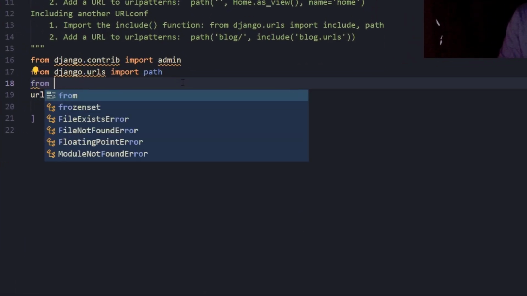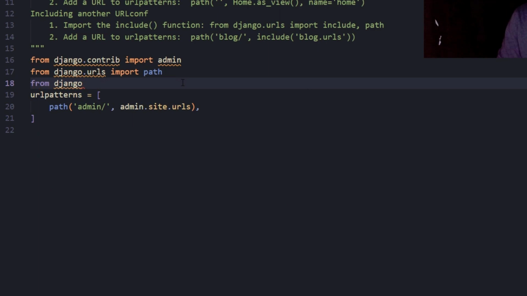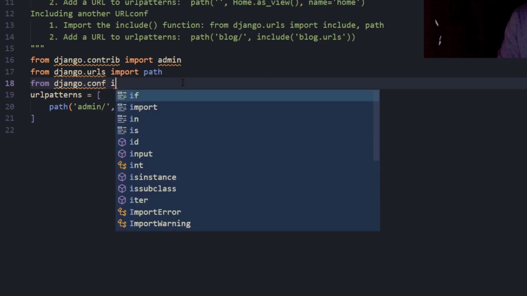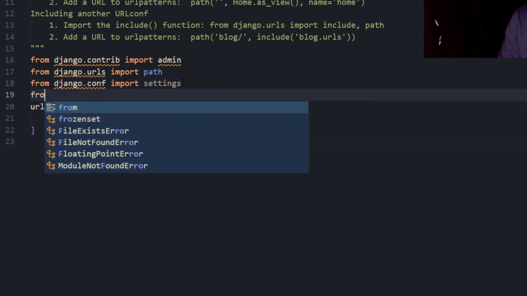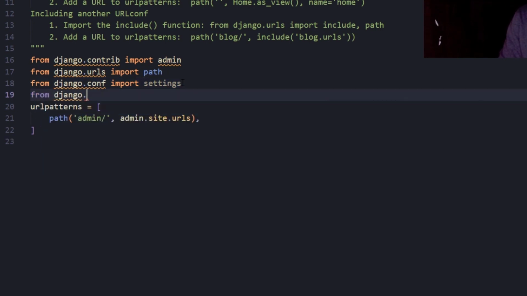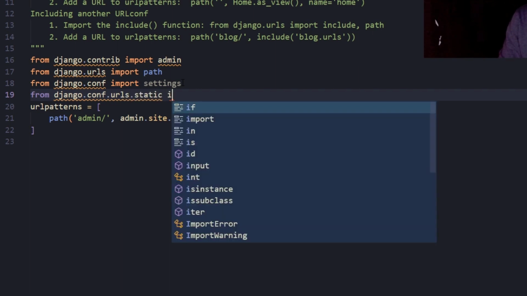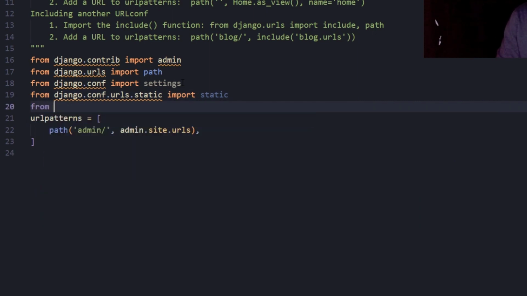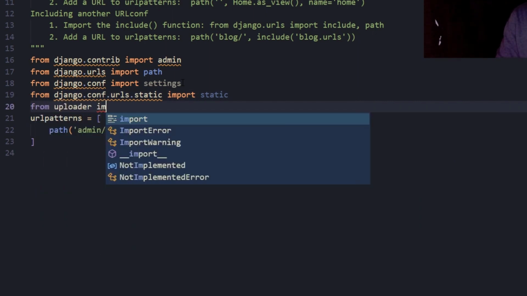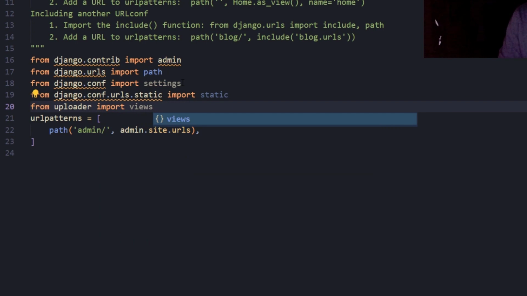In the URLs, what we have to do is the following. From django.conf we would like to import the settings, and from django.conf.urls.static we would like to import static, and from uploader we would like to import views.